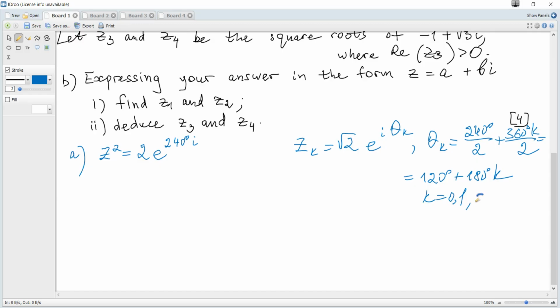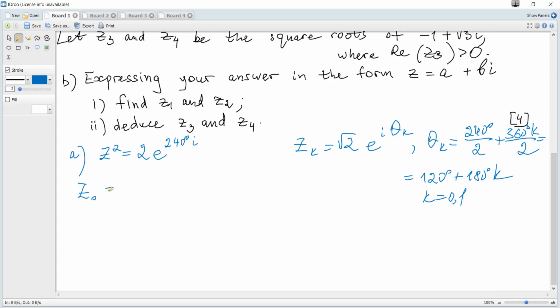If you consider k to be 2, you get this complex number, but the argument will be rotated by one revolution, so it's plus 360, and if you rewrite in the Cartesian form x plus iy, you get an absolutely equivalent complex number, so it's actually the same. So for arguments from 0 to 360, there are two solutions.